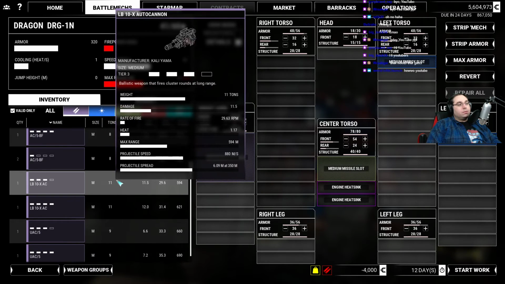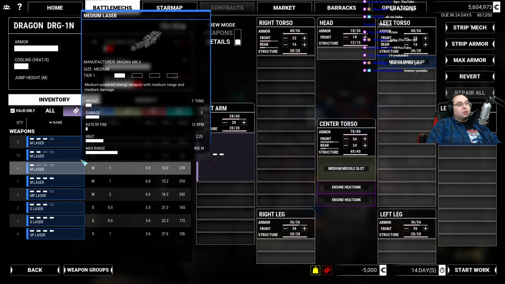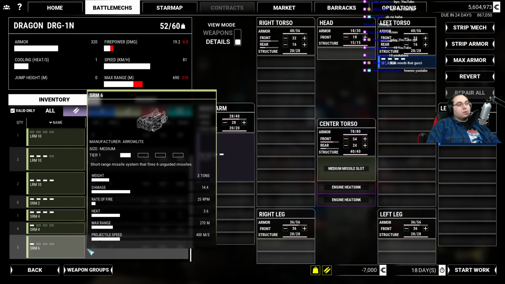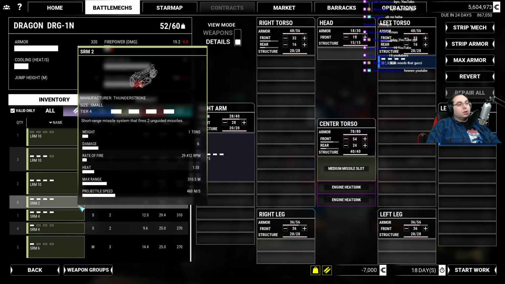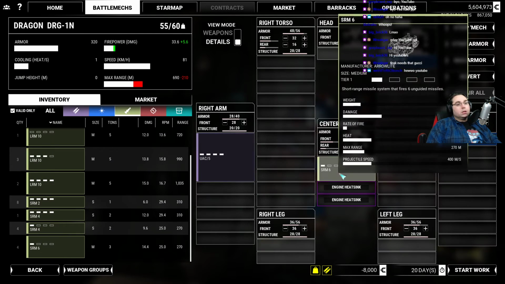So give me a UAC 5 tier 4. Give me tier 4 energy weapons. Give me a tier 1 SRM6. Which would be better, a tier 1 or a tier 4 SRM4? 5.6 versus... Yeah, the SRM6 is actually still better.